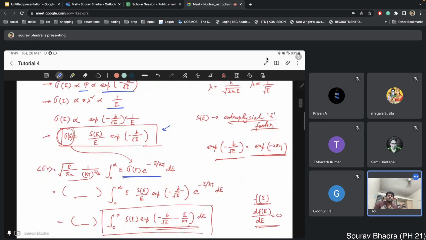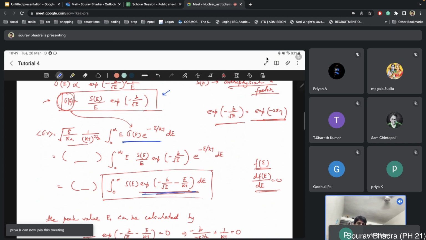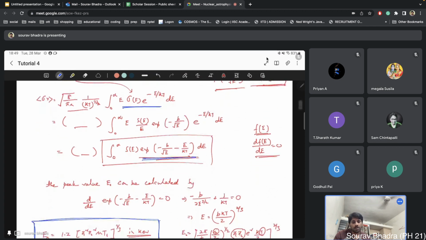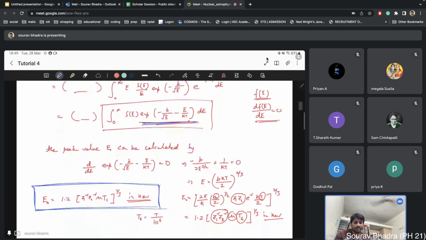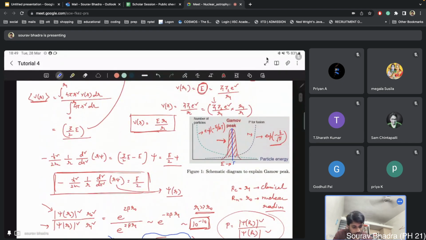That sigma E I have put into the familiar equation of sigma v mean, and we got this factor, which is very important, because one curve is going down at lower energy and one curve is going up at higher energy. So we have found a region in between them where the probability of the reaction is higher, and by maximizing that particular expression, we have calculated the exact value of E0 at which the peak of the gamma curve is there. This is the gamma peak, and this value is E0.